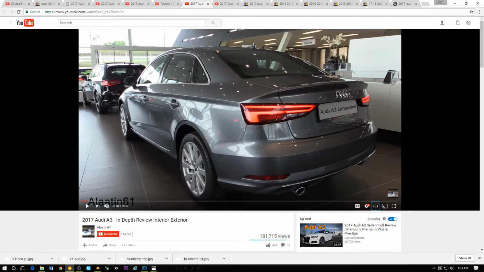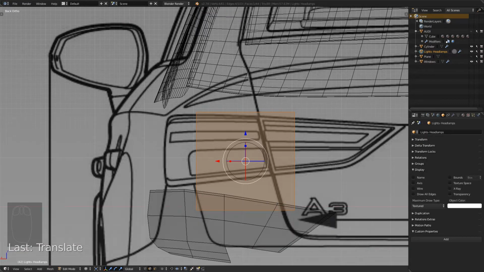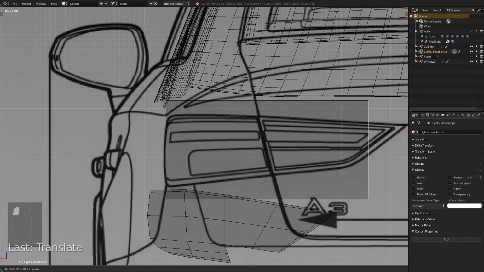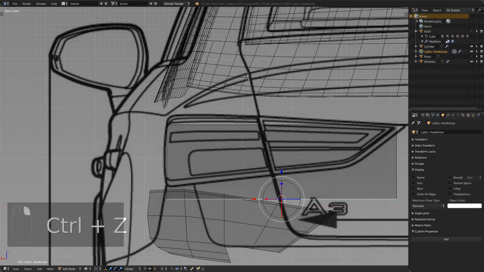It looks like a rectangle on an angle. I mean a square or whatever. The bottom is angled. So let's move this over here like that. Move this down. Whoops.